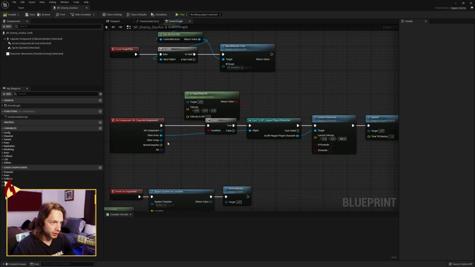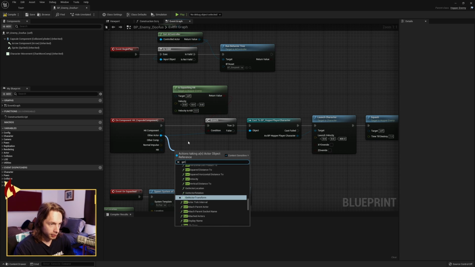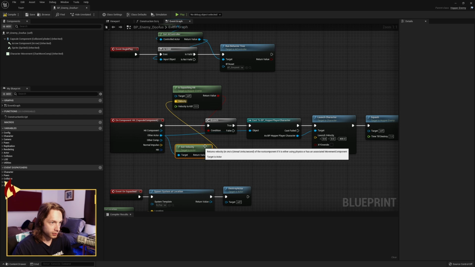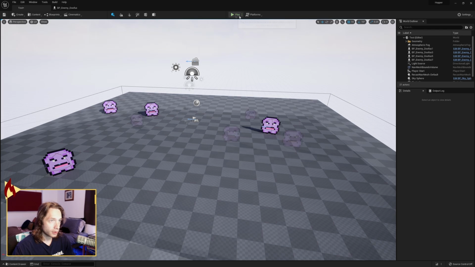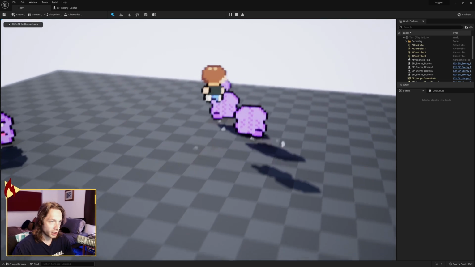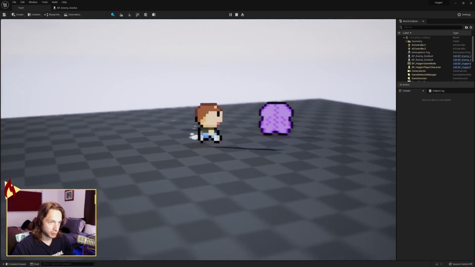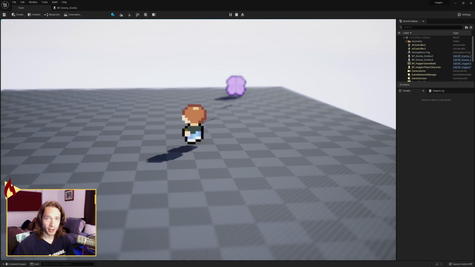Okay, and once the editor's open, just come up to your enemy class, get rid of the break hit result. We don't need that anymore. Just get other actor, get the velocity, and all we have to do is just pass that right in. Compile, save, and if we hit play and jump on our bad guys, we get the same logic as before. So there you go. Cleaner, simpler squash logic.